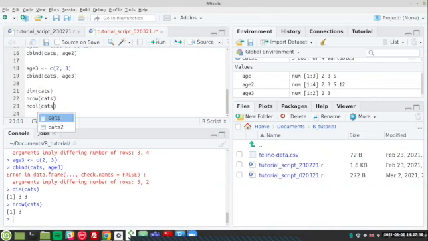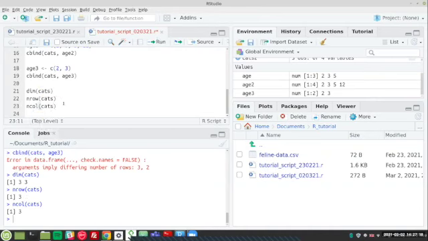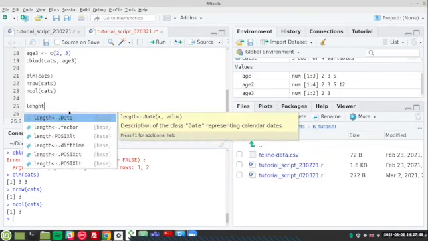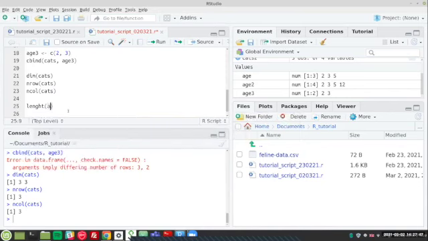So these are 3 little functions I use all the time. They're very, very useful. Let's say I'm not sure how many rows there are. I do this, and then I can bind whatever column I want to bind at the end. To have a look at the length of age, or the size of age, to know if it matches the number of rows in my data frame, I can use, for a vector, the function length. So length of age.